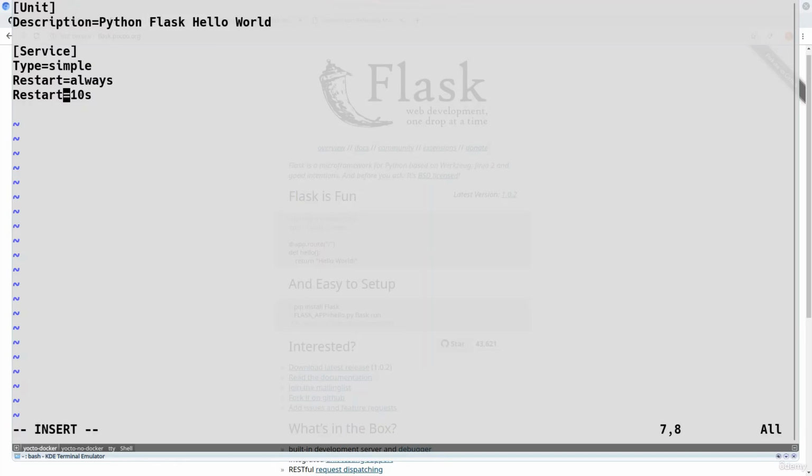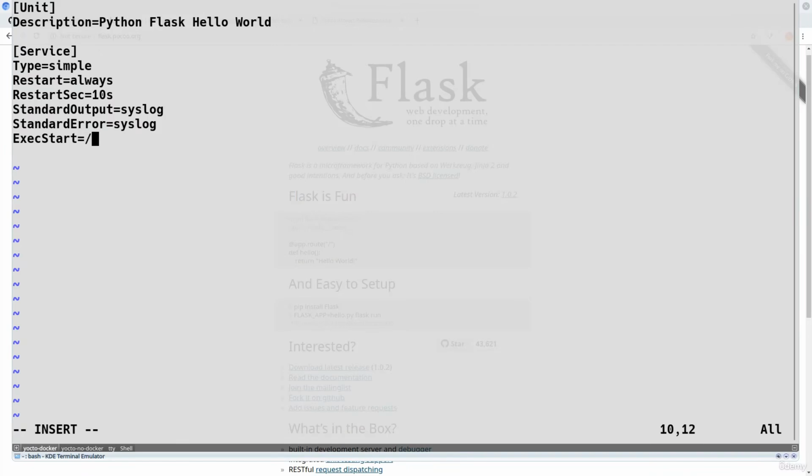Restart sec. Now, if you're not familiar with systemd units, that's fine. You don't need to. Standard error says log.